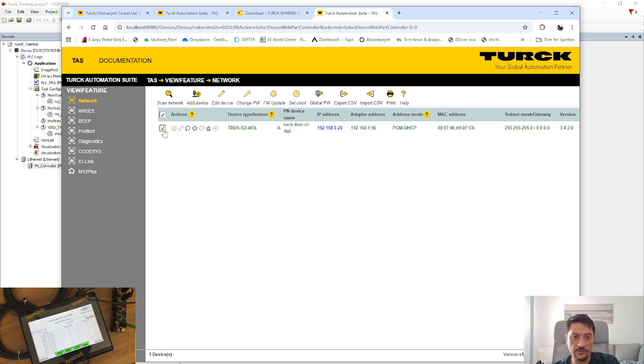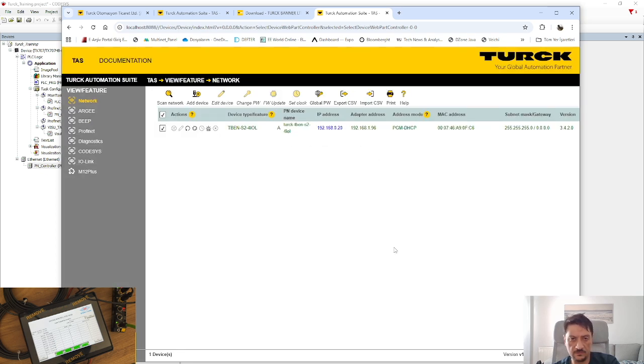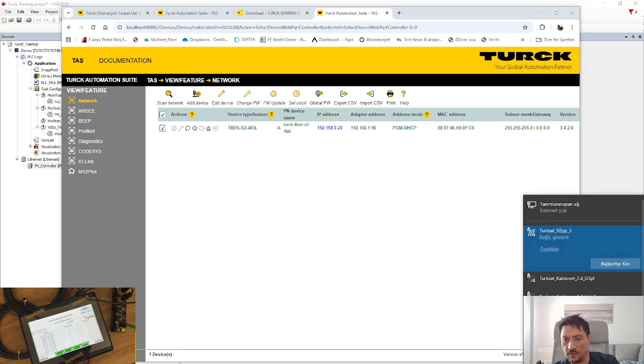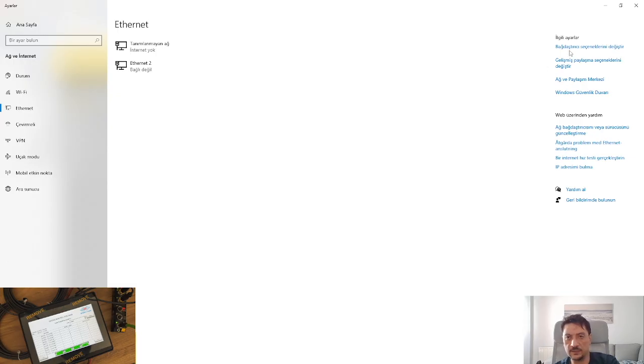You are clicking here now, and the edit button is not visible here because probably we are still not in the same network area. Ethernet.